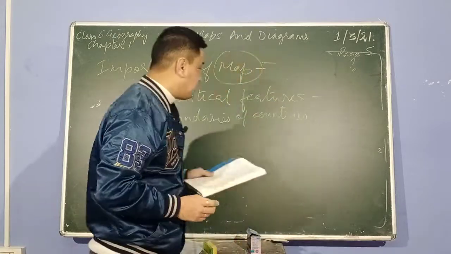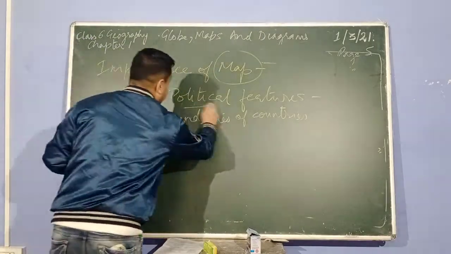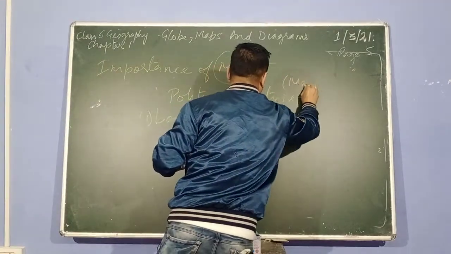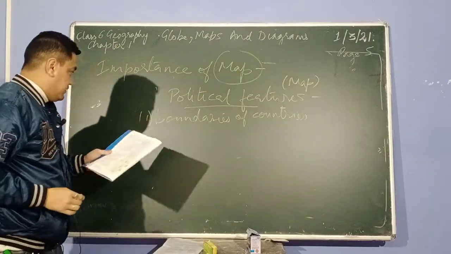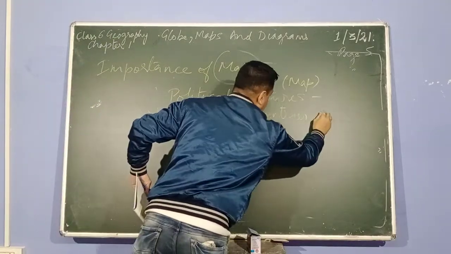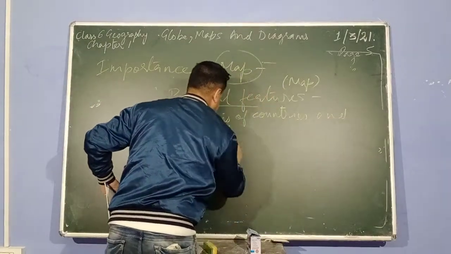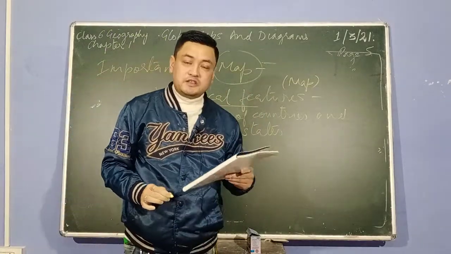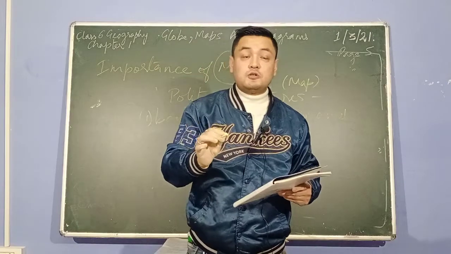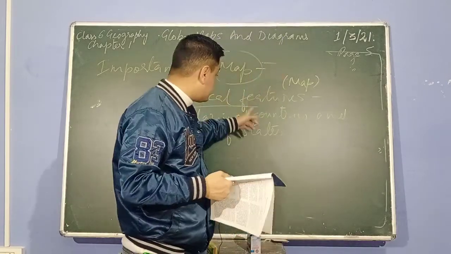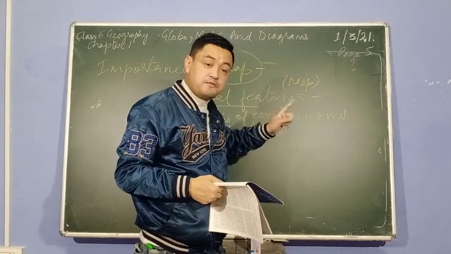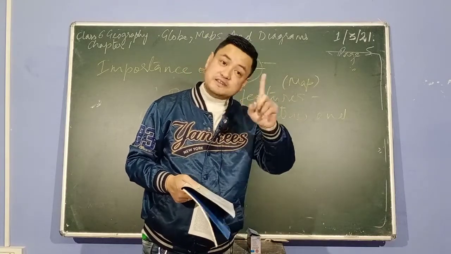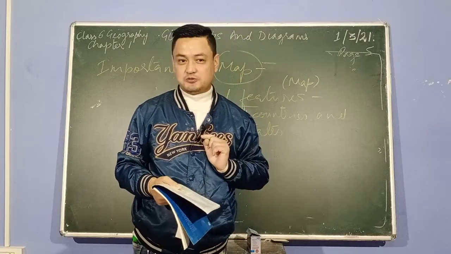So the boundaries of the country are shown in a political map. This is known as a political map. It shows boundaries of countries and of states within the countries. They also show the location of cities and towns. When you look at the political map in your atlas, you find it shows the capital city of India also, and important cities of states also.